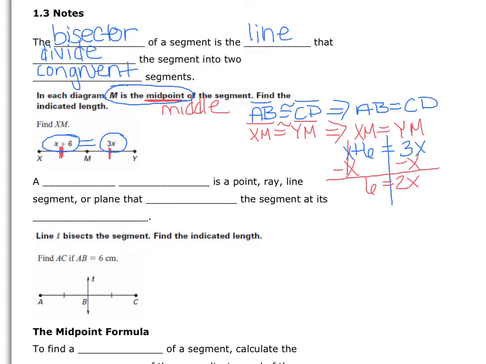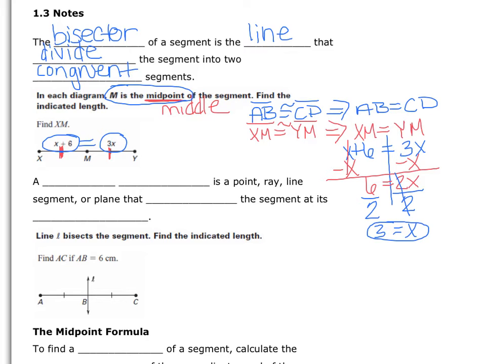Now we have to get x by itself. Remember, that's our ultimate goal, so we have to get rid of whatever is attached to it. We have to do the opposite operation to cancel out the 2. This is 2 times x, so to get rid of it, you have to divide. Now these cancel, so all you have left is x, and here you have 6 divided by 2, which is 3. So your x is 3.